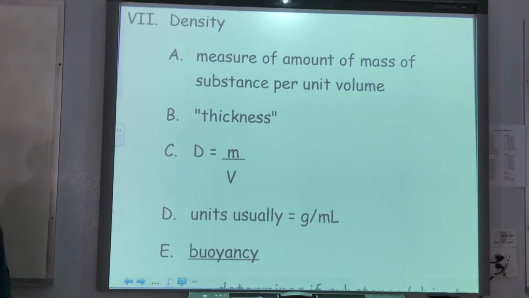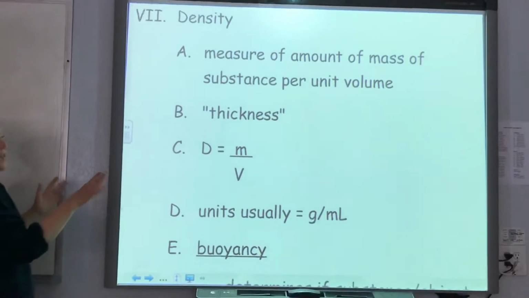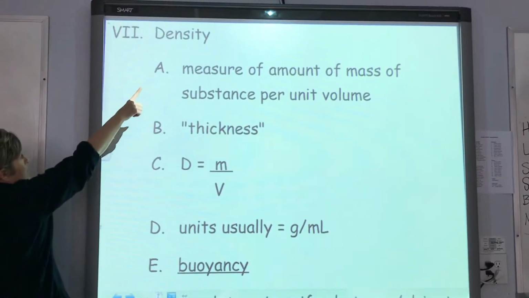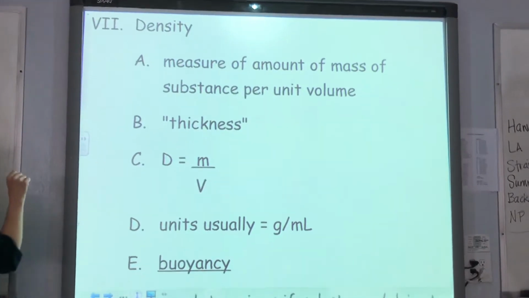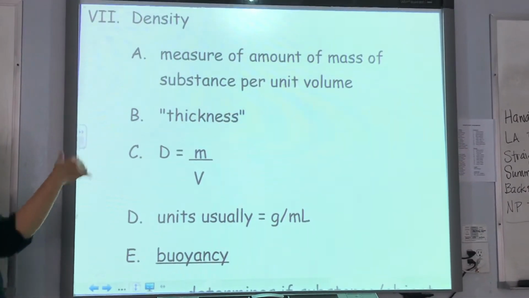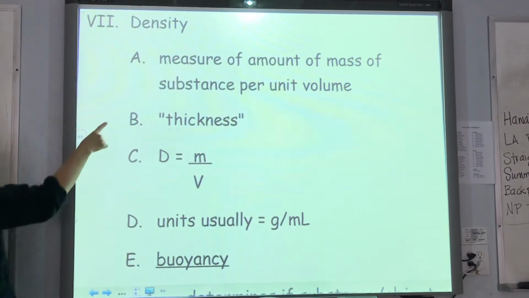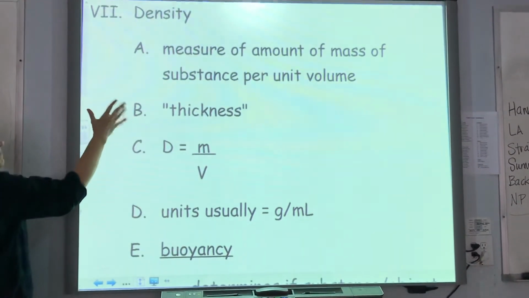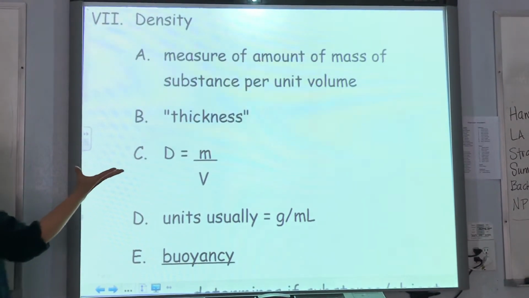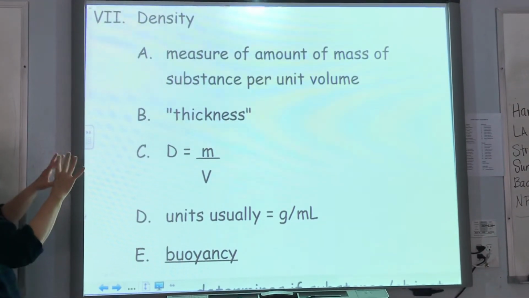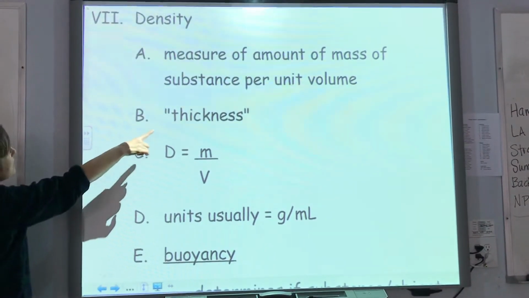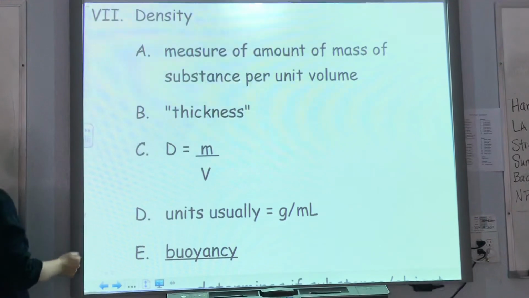Right, physical science. So the next matter subject we need to go over is this idea of density. Density is, and I hope to have a little demo activity for us, a measure of the amount of mass of a substance per unit volume. So how much mass does something have compared to how much space it takes up? Another way I like to think about density is, what is the thickness of the substance?